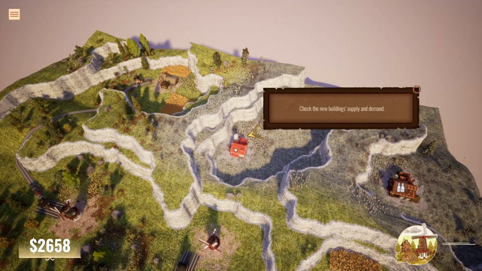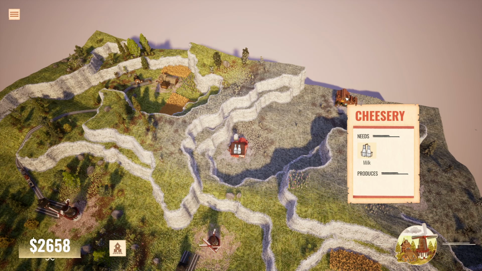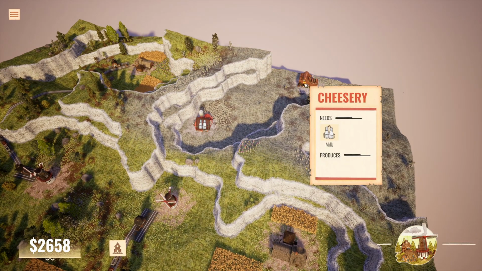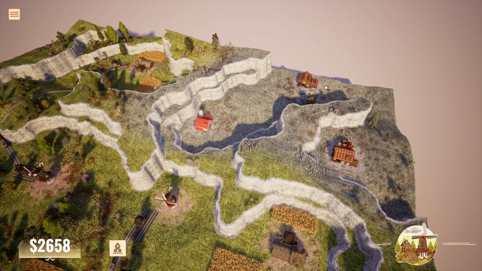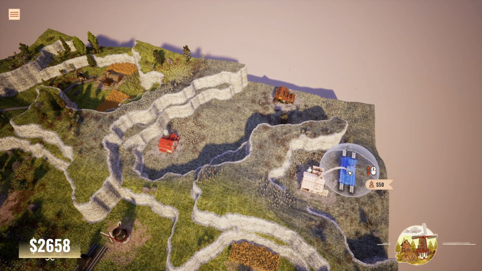Couple more buildings. Now it is a dairy farm, and instead of producing one, it's producing 2 milk. Then we have cheesery. This requires 1 milk. So basically this one dairy farm will be able to support 2 cheesery. That's great. Let's put our stations again.